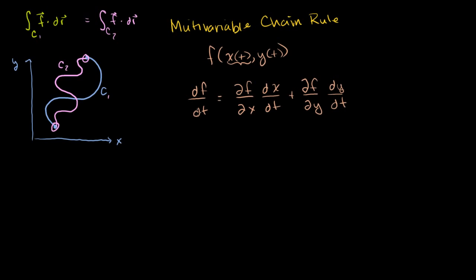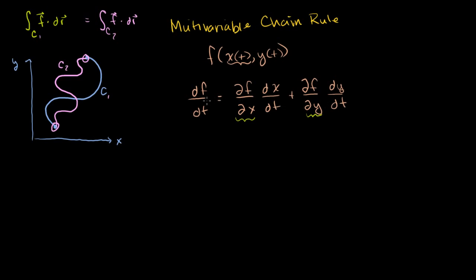This is saying, as I move a little bit dt, how much of a df do I get? Or how fast does f change with respect to t? It says, well, there's two ways that f can change. It can change with respect to x, and it can change with respect to y. So why don't I add those two things together, as they are both changing with respect to t? That's all it's saying. And if you imagined that you could cancel out this partial x with this dx and this partial y with this dy, you could imagine the partial of f with respect to t on the x side of things, plus the partial of f with respect to t in the y dimension.